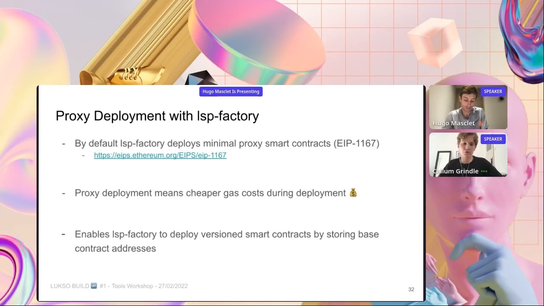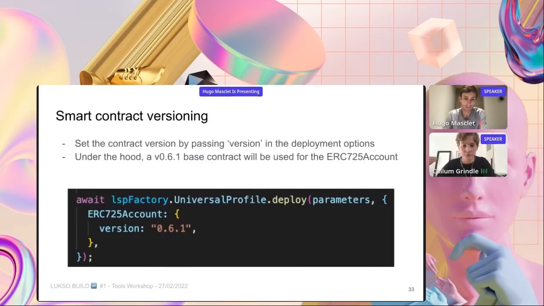And this means that the deployment of LSP Factory is going to be cheaper. It also means we can do versioned smart contract deployment by storing different base contract addresses which correspond to different versions. So, for example, in our second parameter when calling universal profile.deploy, we can specify the version of each individual contract.